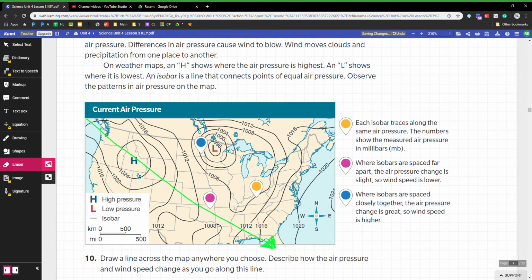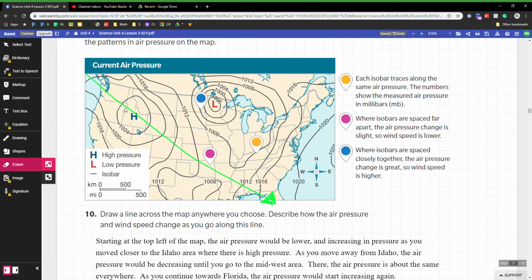In my line, I drew this blue arrow right here. It says describe, and I wrote it down here, but what's happening is I'm starting up here, and I'm getting closer to this H at first. At first it's going to be a little bit low pressure, like right here, 1,020 is about where I'm starting. Then I'm getting closer. Now I'm at this line, this is 1,024. Then I'm at the H, that's the highest pressure. Then I start moving this way, getting farther away from the H, so I'm going lower pressure, and then I get to this area.